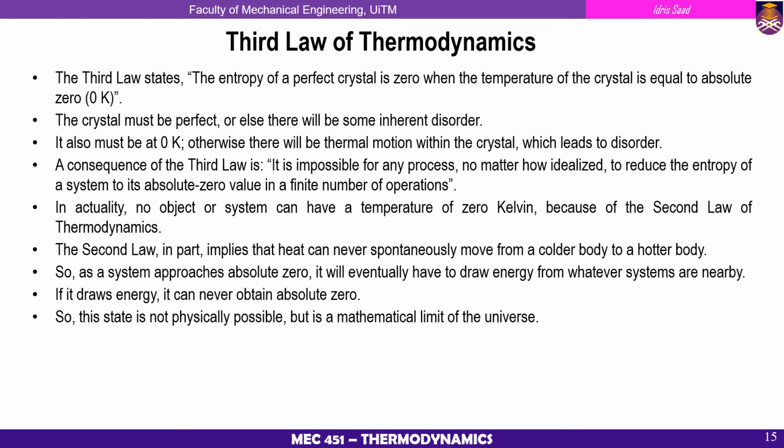Therefore, the main use of the third law of thermodynamics is to serve as the theoretical limit where the ideally perfect system is when the entropy is zero. Thus, when we design or calculate the performance of any thermodynamic system, we can know whether the system is close to a perfect system or not by calculating the value of entropy. The lowest value of entropy means the system is close to the perfect condition, and that is our target. So that is the third law of thermodynamics.